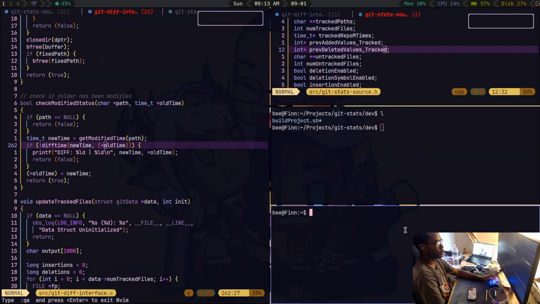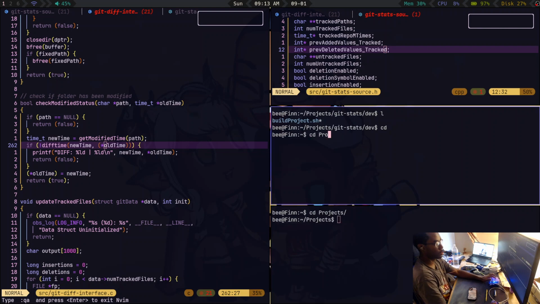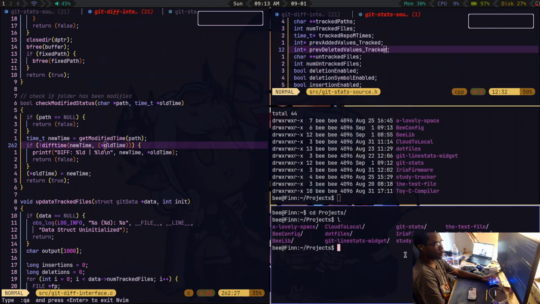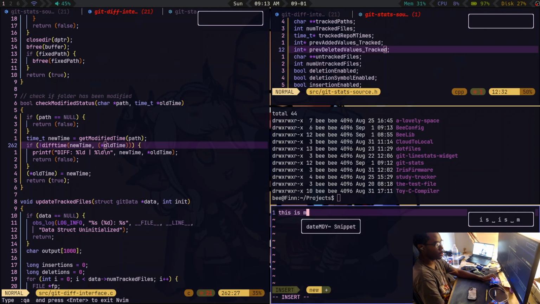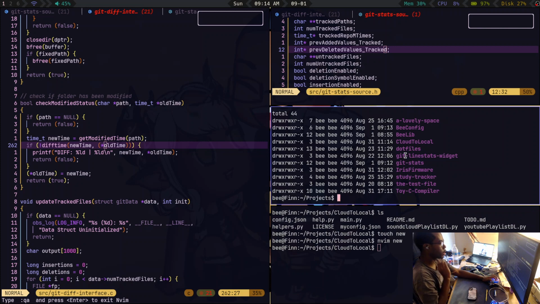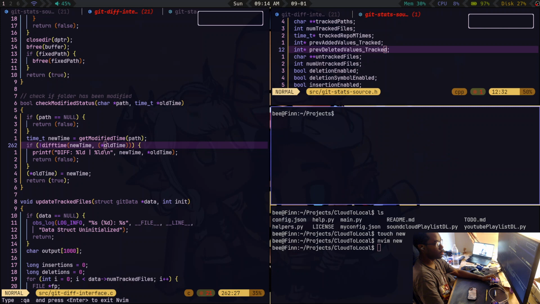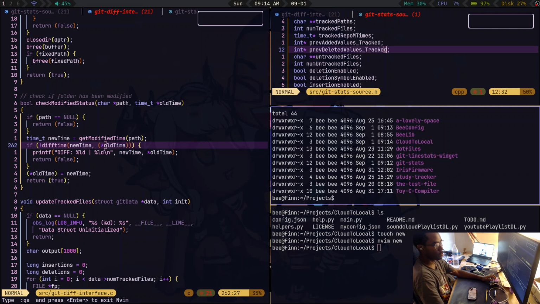Okay, wait, let me, because we can do this. Right. So if I go to cloud to local, and then I touch a new file, this is my new file. Previously, cloud to local was what? August 31st, 11:14. Yes, so this changed.